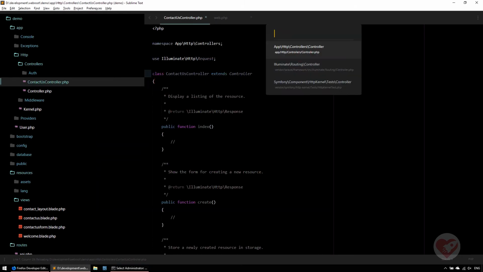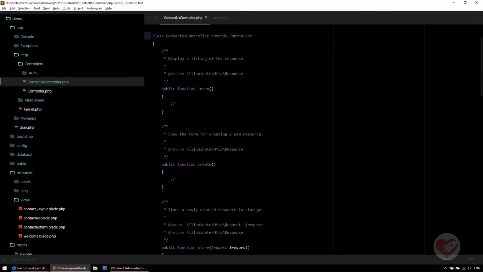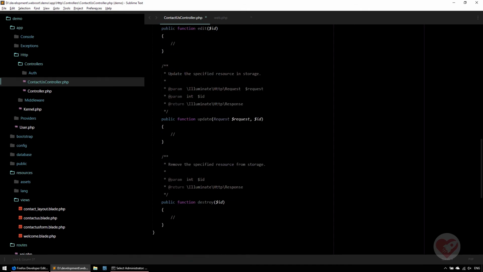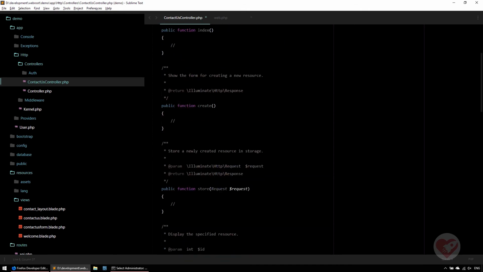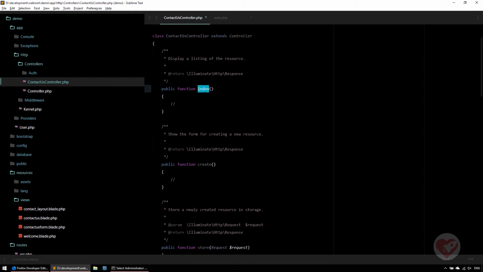I passed this parameter here that says resource. So when you see it, in this case, I'm just adding here again the base class for the controller. As you can see, it loads index, create, store, show, edit, update, and destroy. So these are all the operations that normally you do on the controller when you are executing your operations. For instance, imagine that you are managing cars. So you'll have your model that is a car, your entity or object that is a car.